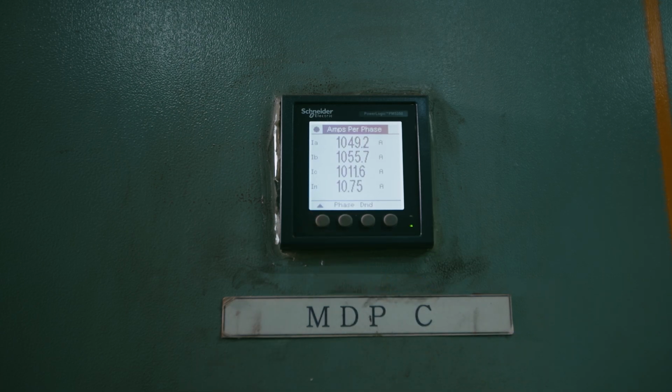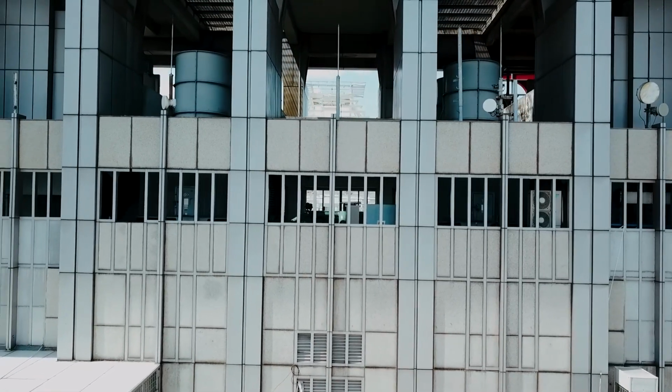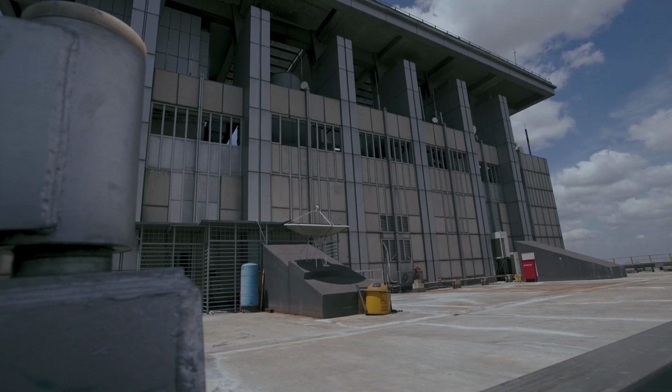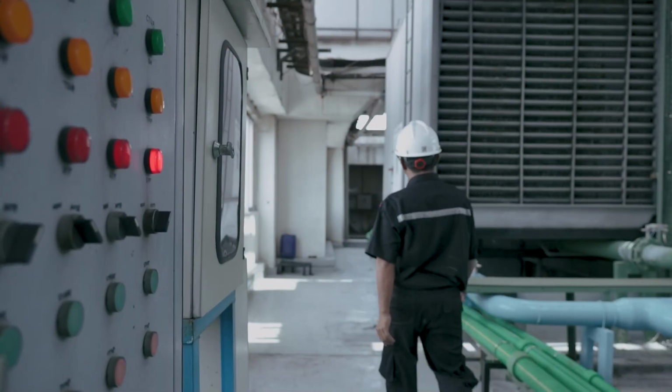As an energy efficiency measure, the air conditioning system is equipped with variable air volume, VAV, so that the room is conditioned according to the volume of airflow required. If the air temperature set point has been reached, the air handling unit, AHU, which has been equipped with a VSD, will adjust the airflow speed so as to save energy.